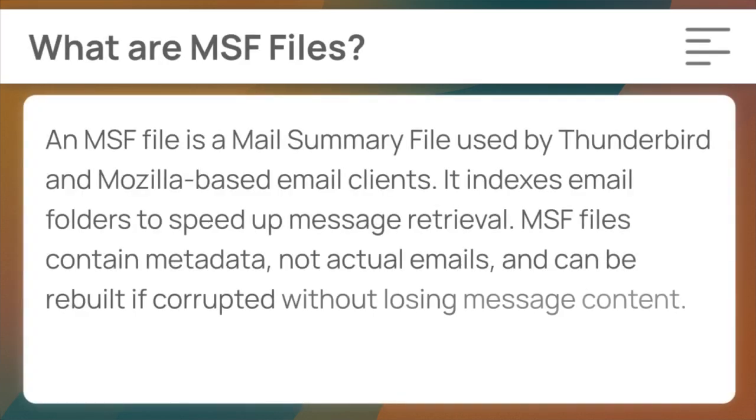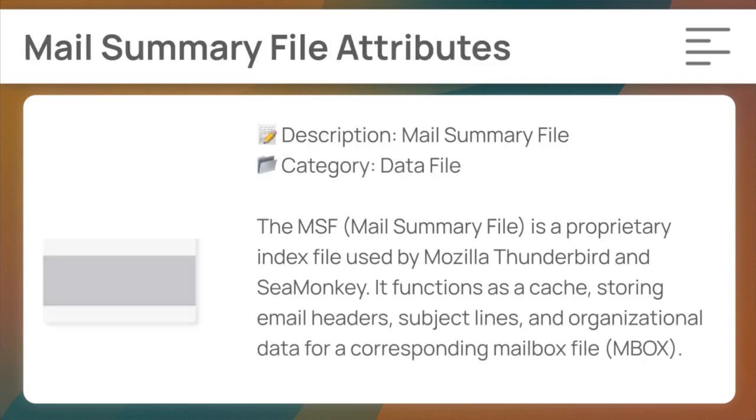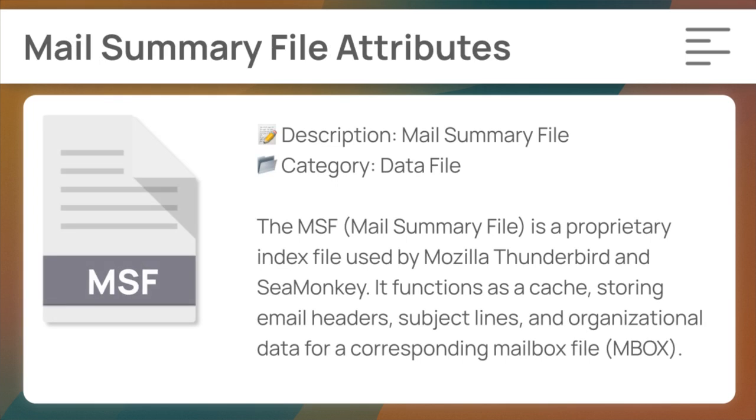The structure of an MSF is primarily defined as a component of the data file standard. The data serialization is accomplished using mail summary file. The MSF Mork mail summary file is a proprietary index file used by Mozilla Thunderbird and SeaMonkey. It functions as a cache, storing email headers, subject lines, and organizational data for a corresponding mailbox file, MBOX.